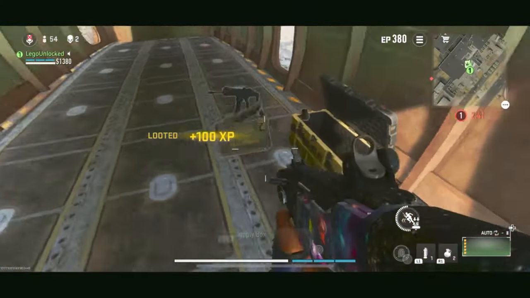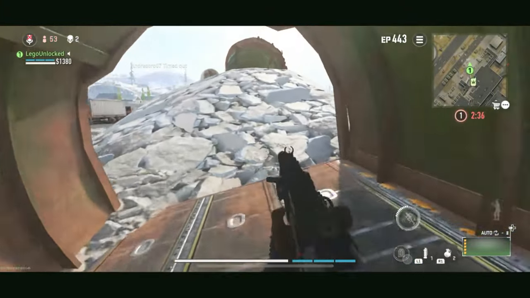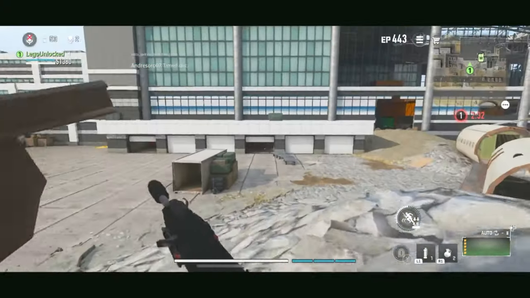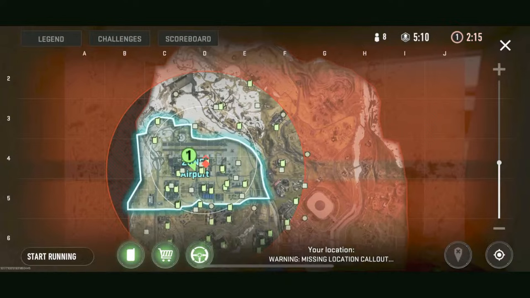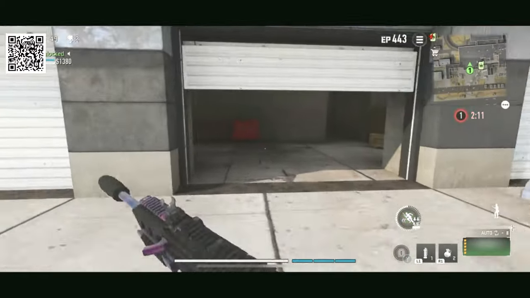Come on, give me a tactical boost. Give me some tactical boost. But 1 second, give me 1 second. I need to make sure I have do not disturb on. There we go. Oh wait, is the QR code gone? There we go. QR code. I need to get our AFK screen for this.